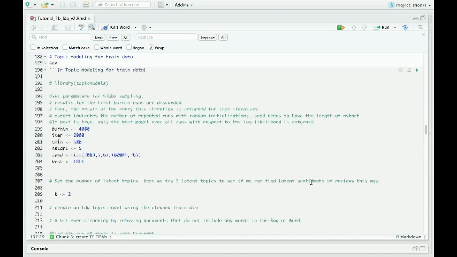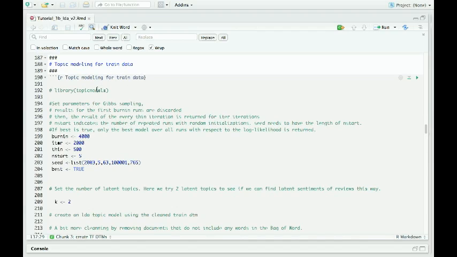So this is topic modeling for train data. The library is topicmodels, and I have already loaded it earlier on. There are other packages, and LDA is one of the other popular ones. But topicmodels also has some other algorithms that in research projects we've been testing and are very interesting.